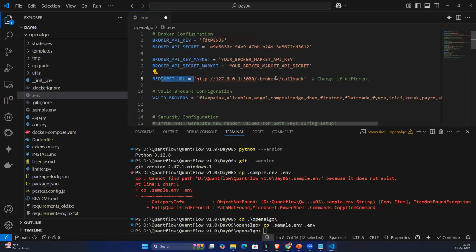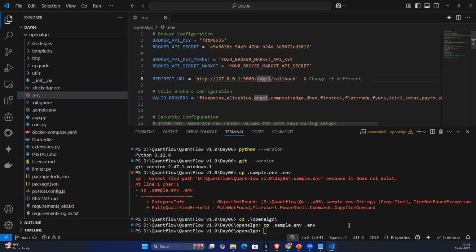And for the redirect URL, you have to change the name. The name should be from the list. Only valid brokers are supported. So I'm going to remove the entire broker tag, and I'm going to give Angel over here. Double click, and automatically the other Angel should get selected. That means there should be no spelling mistake. And everything should be case sensitive. So if it is Angel, it should not be in caps, half lower case. That should not be there.